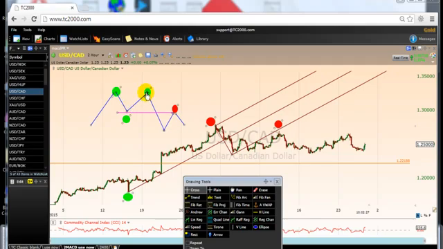As the price goes up, the price fails to display a new higher high. Because the price has failed to display a new higher high in an uptrend, it's indicating to us that the bullish momentum is diminishing. It doesn't mean that it has finished completely. The bullish momentum is slowing down, is diminishing, is stalling. We must acknowledge it because the price is the number one indicator, all right?